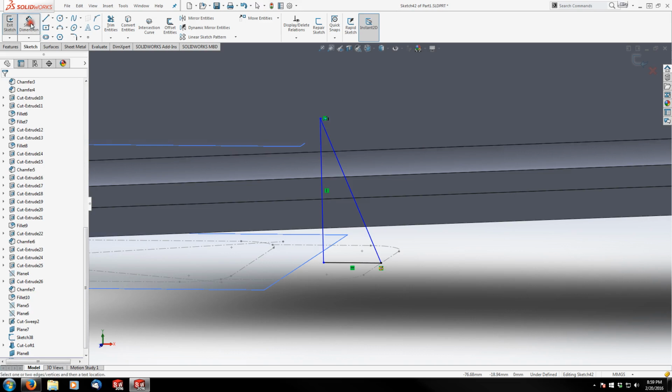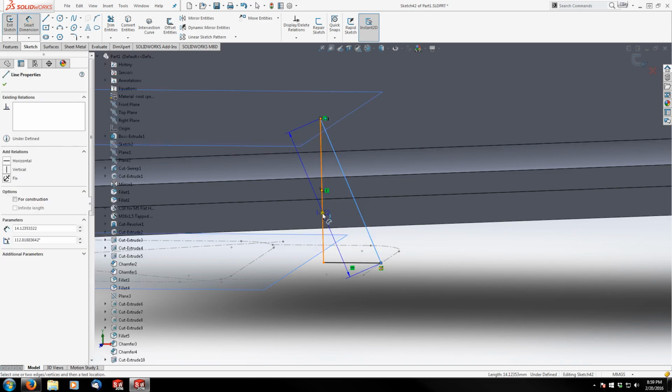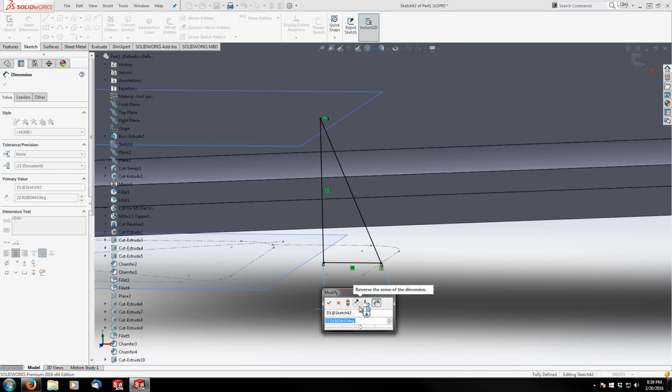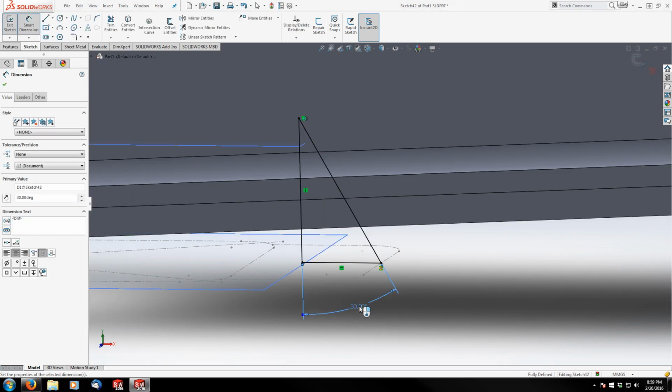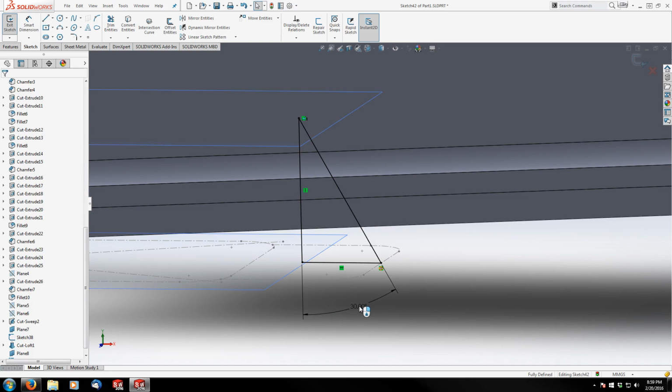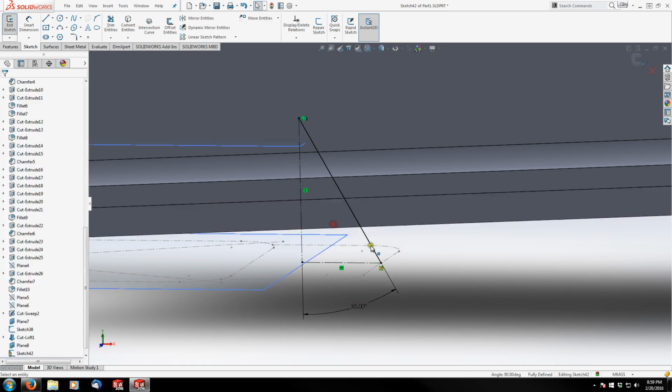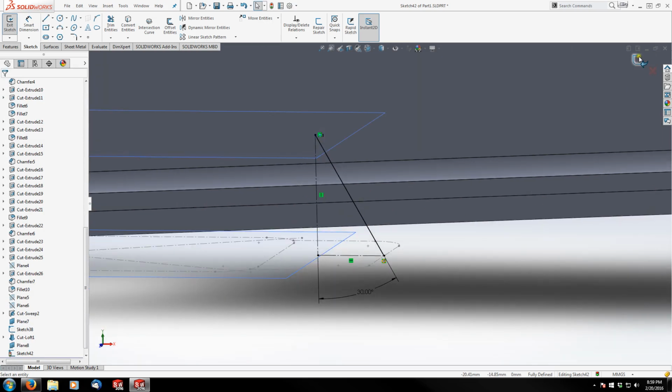And then lastly is the angle between these two, which is 30 degrees as opposed to 15 from the last one. And again, these two are going to become construction geometry, and I'm going to leave this one an object line and finish that.